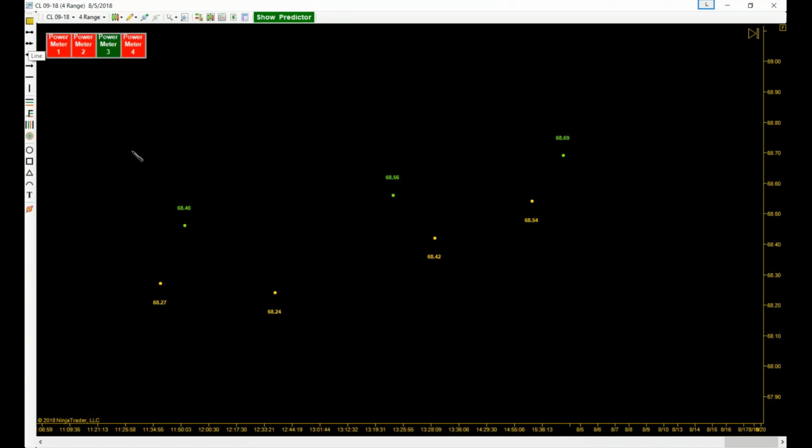So, for instance, if you're looking at your chart and you don't even use lightning, you're seeing a thrust, you're seeing a retrace, all right? And when does this swing get identified? Right here. Only when it takes this swing out to the left, right? So if this was to do something like this and then do this, you don't have an identified swing yet, right? Because this could easily do something like this, and you could still have an identified swing when it takes out this top or this top, right?